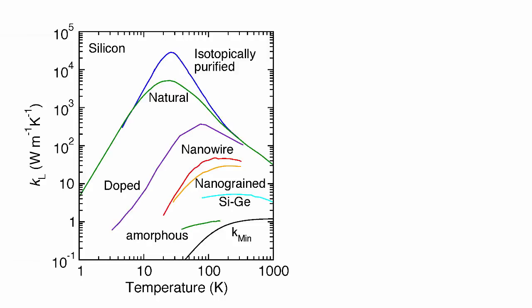But we see that the purified and natural silicon also have similar values for low temperature as well. Why is that? So at low temperatures, what wavelengths exist? Really long ones. Right. And if these low frequency waves encounter one Si-29 impurity in this silicon, will they even react to it? No. Right. And it's not until we get about to 50 Kelvin that impurities start to act as a scattering source.